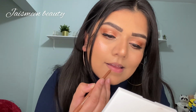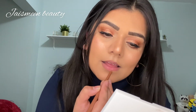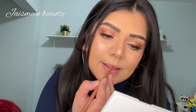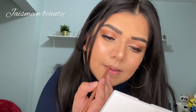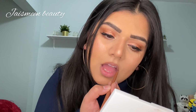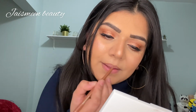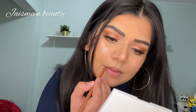Now I'm going in with my Becca lip liner in the shade Fearless. I love this shade because I don't own any of these super brown nude lip pencils or lipsticks at all. So I love this one. I didn't want to overline my lips or anything because I wanted to keep them really simple and natural with the eye look. And I'm just lining my lips here.